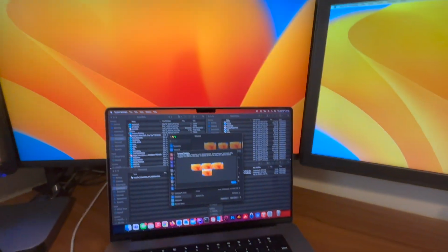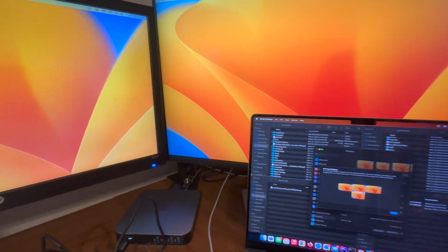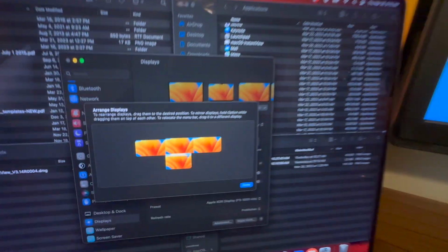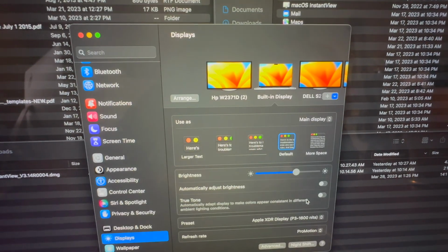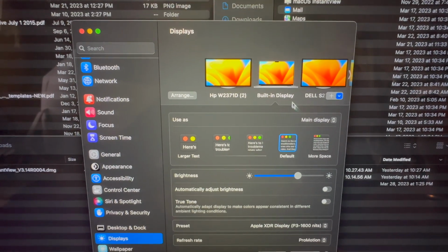All right, so that's my arrangement. So when I move my mouse up, I go into the Dell. When I go to the left, I go into the HP on the left. When I go all the way to the right, I go into the HP on the right. And then you can come in further and set up which display you want to be the main. Now, of course, this is for Mac OS. I'm not sure the exact process for Windows, but you'll be able to figure it out, I'm sure.